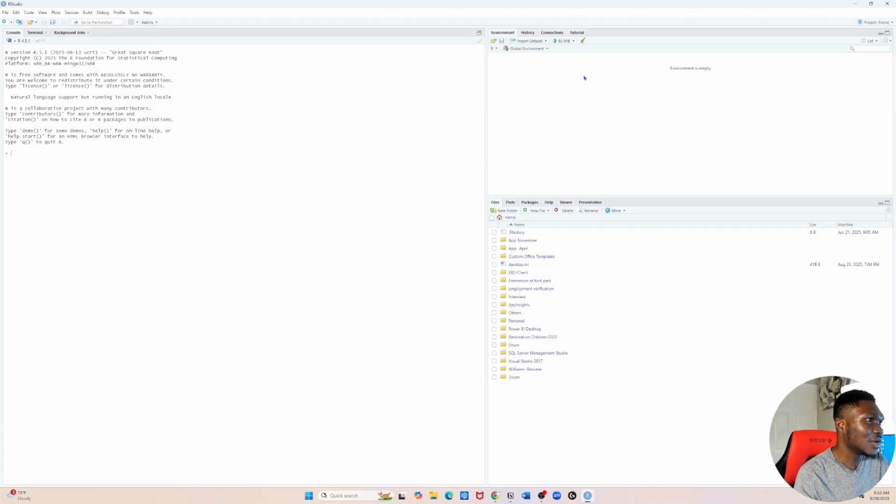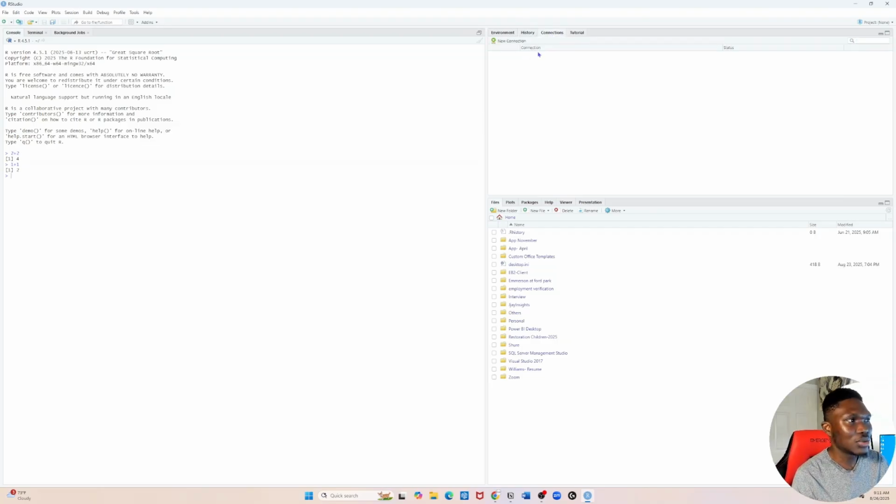This is the environment section. For this environment section, this is where you would see the data that you've loaded in R. This is also where you will see the history of the queries you've run. So let's say we do something like 2 + 2, and I just enter this, and I do 1 + 1. R can also serve as a calculator. If I come to the history, I would be able to see what I've done. So this is quite great.